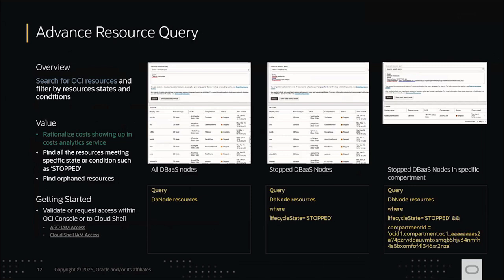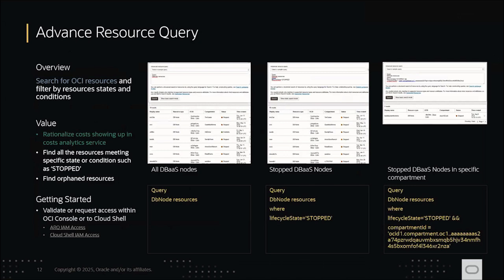Next tool. And Olivia touched upon this a little bit. There's Resource Explorer and there's also Advanced Resource Query. Two different tools, but they kind of do the same thing. Where this is nice is you can query specific resource types. So if you've ever gone to the OCI console and there's a search bar and you've typed something in and it generally gets you to the service or maybe some doc, there's a little blue drop down at the bottom of that search window, and it's Advanced Resource Query.